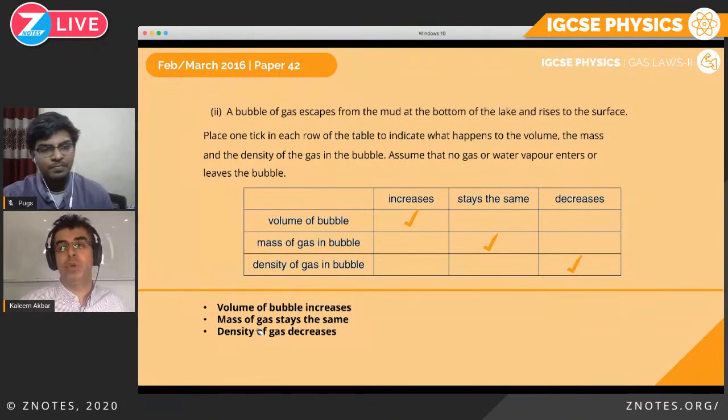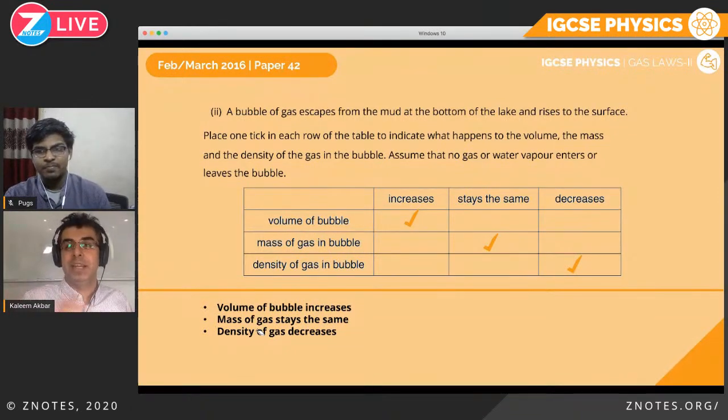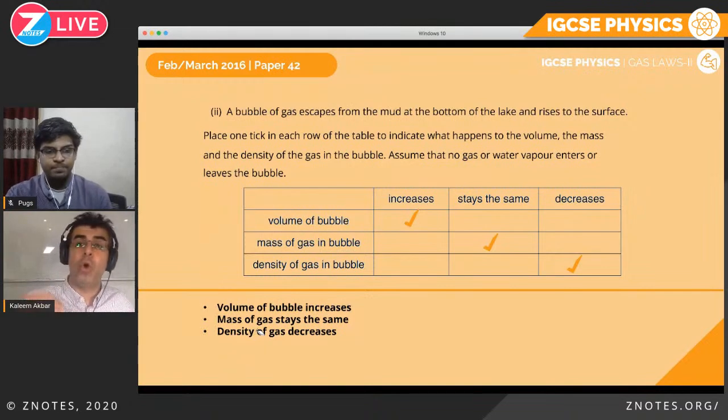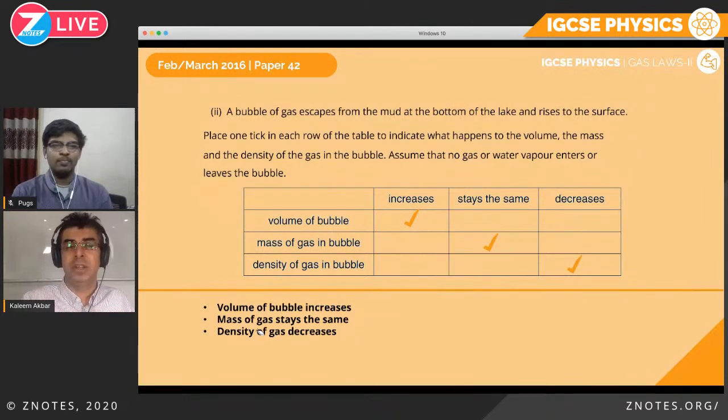Think of a hot air balloon, guys. Why does a hot air balloon rise? Because it's less dense than the air around it. And when you heat it up, the balloon becomes bigger, so it becomes even less dense. And when things are less dense, they will always rise. Look up the topics of conduction, convection, and radiation, and also look up density equals mass over volume. So what you saw there, guys, is gas laws, but with a mixture of some other topics. That's the nature of exams. You're always going to get that.